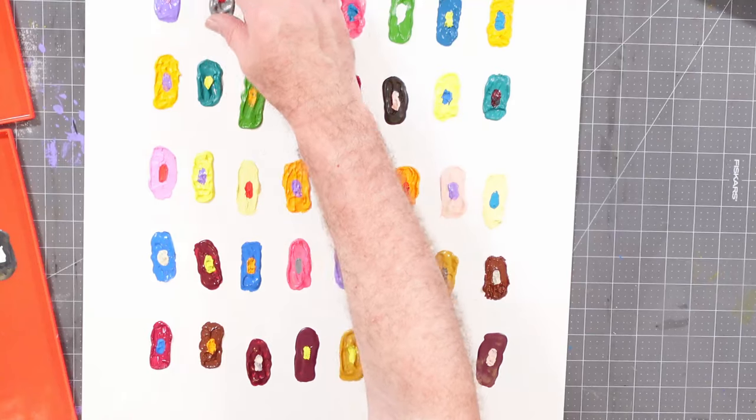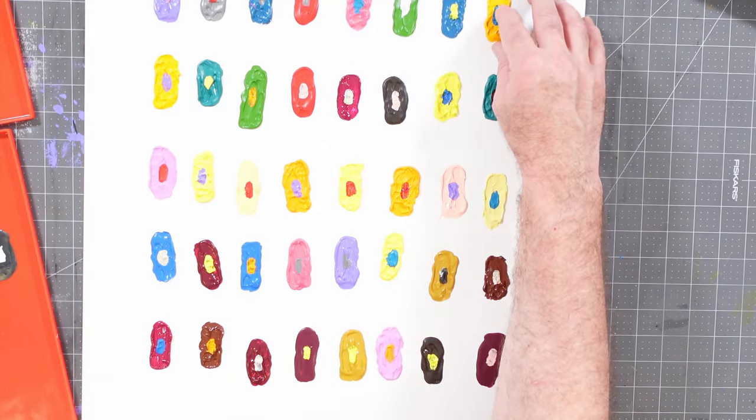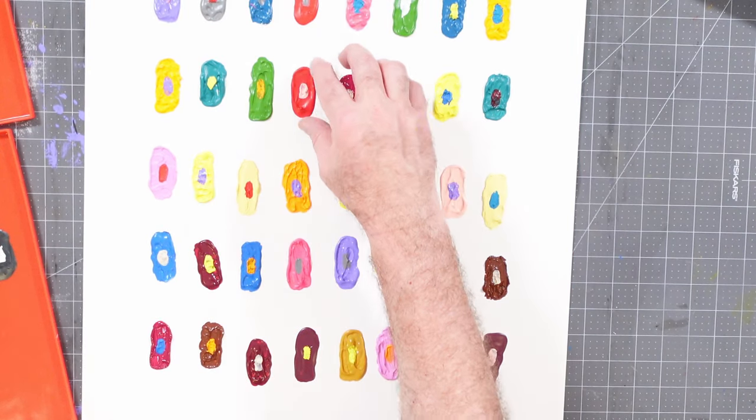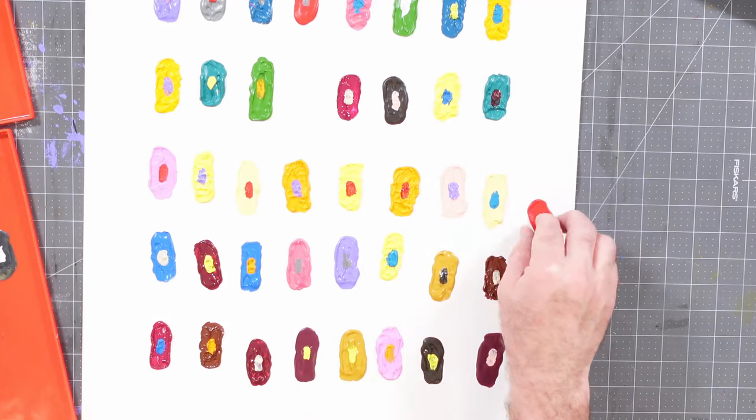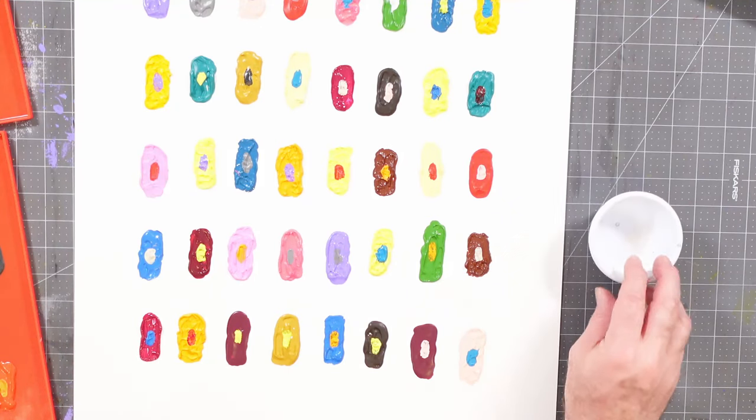This is just a preliminary look at what we can do here. I'm thinking about eight across and five rows of eight will work really nicely, and the objective is to create something that is an abstract art piece that is unique and visually interesting. Once you've got the pieces where you pretty much want them to be, it's a matter of making it more of a permanent fixture. We're going to use a small paintbrush and some liquid matte medium — it doesn't really matter what it is because we're not going to see it — using it essentially as glue to glue our pieces of paint down. Let me get some of this into the ramekin and finish this up.